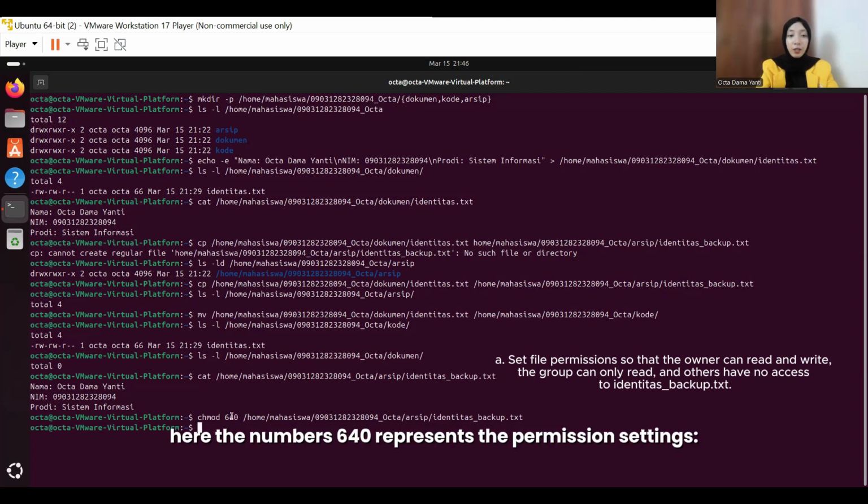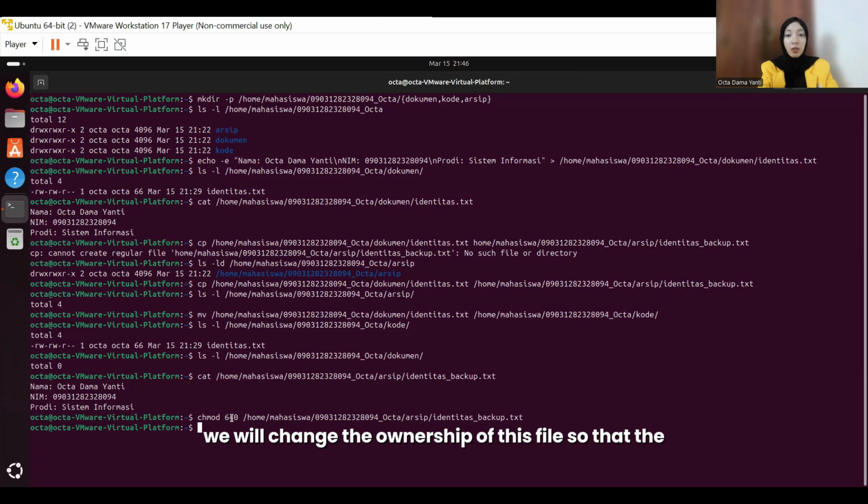Here, the number 640 represents the permission setting. 6 means the owner has read and write permission. 4 means the group has read permission only, and 0 means others have no access.